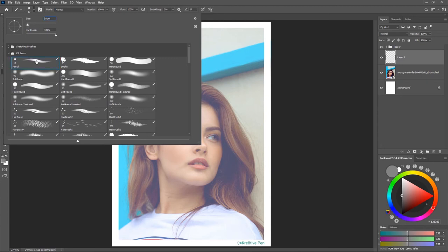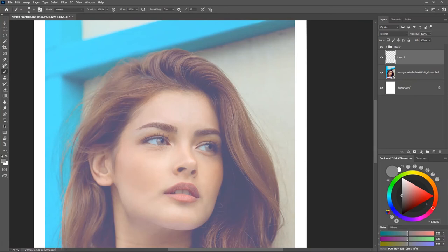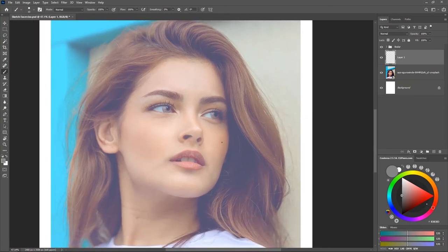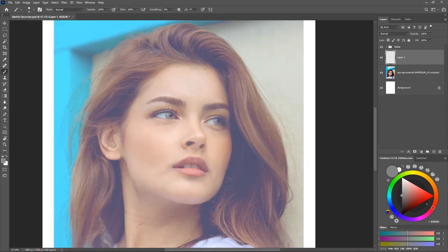But when you click on the brush again, it's going to reset back to 10, because that's how I configured the brush. Now, to start sketching, you might want to zoom in, if you wish, but most times it is advisable to zoom out. But for most people, they'll prefer zooming in. If I'm doing this on my own, I'm always zoomed out to capture the shapes very well. But you can leave it this way and start sketching.